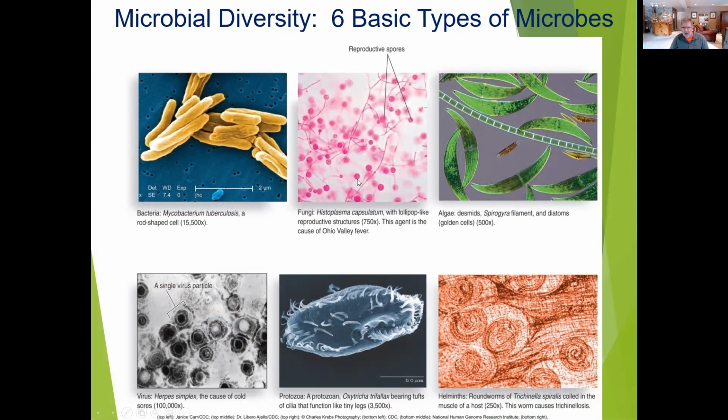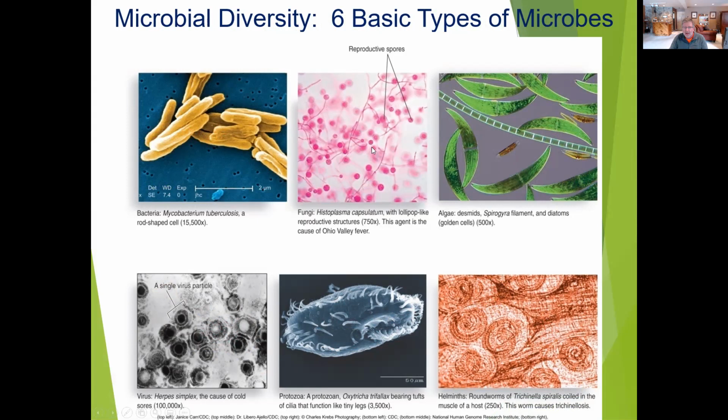Now, when we talk about these four categories or groups of microbes, the fungi, the algae, the protozoa, and the helminth worms, these are all composed of eukaryotic cells. They may be unicellular, like we see here in this micrograph of a ciliate, or in the case of certain algae, they might be unicellular.